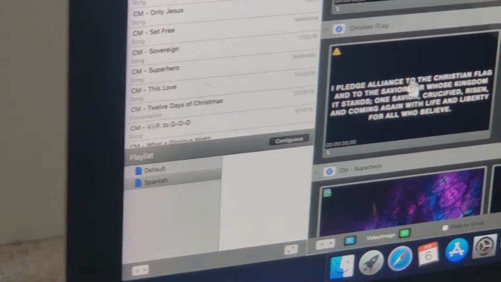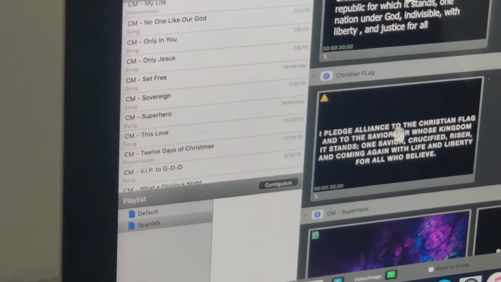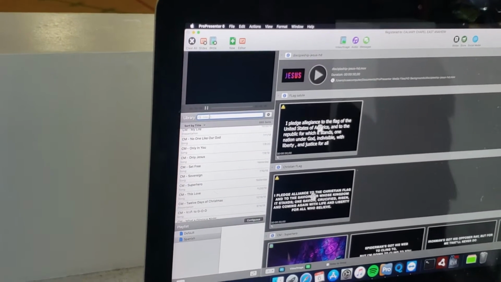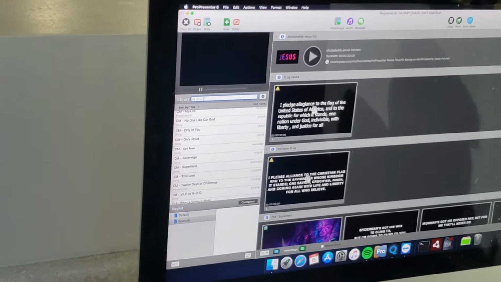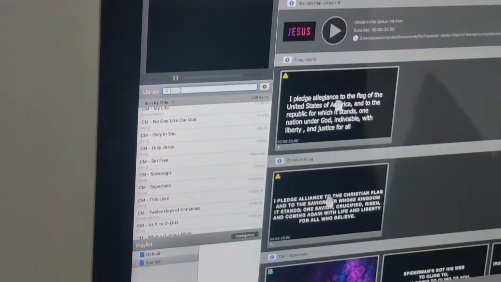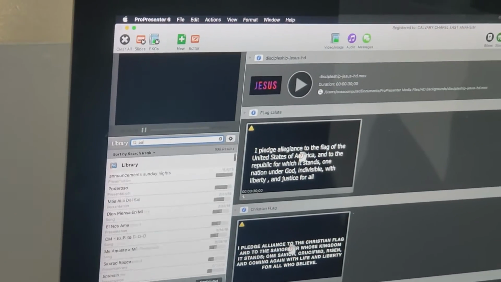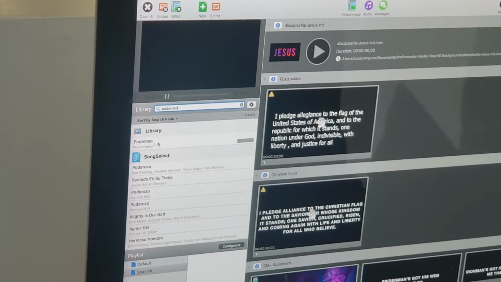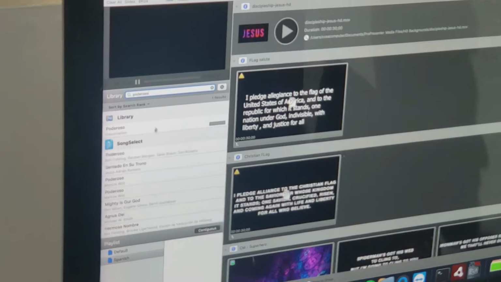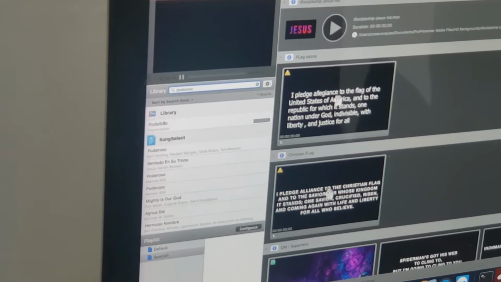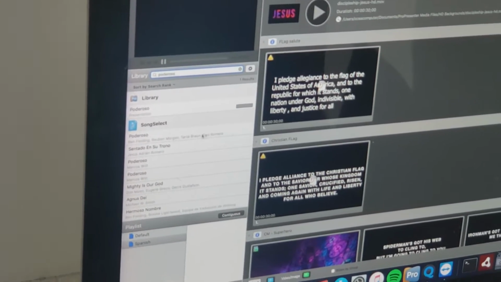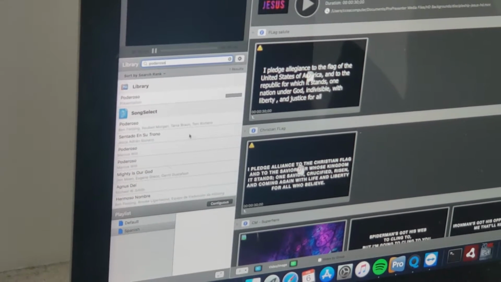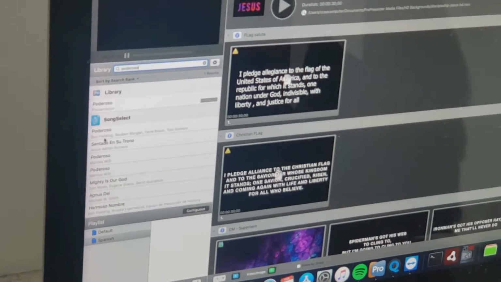Okay? So what you're going to do now is come into this library right here. You're going to come into the library search, and you're going to type in the song that you want to show up on the screen. So let's say, for example, Poderoso, right? Now, if it is in the library, if we own it already, or if we've already used it, then it's going to show up in the library. Okay. Well, great. If we haven't used it, then we're going to need to pull it from the internet. We're going to need to download it.